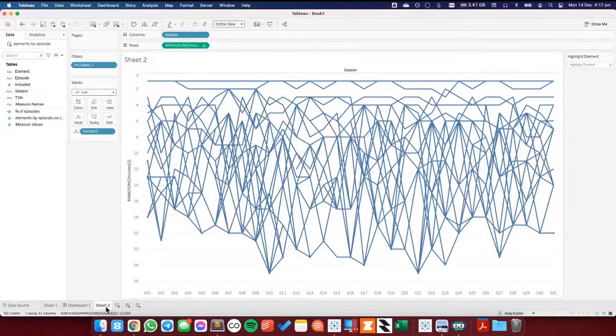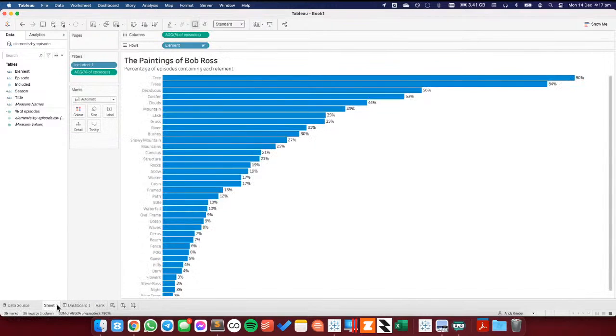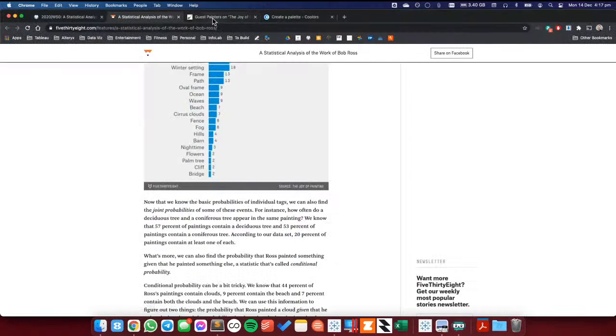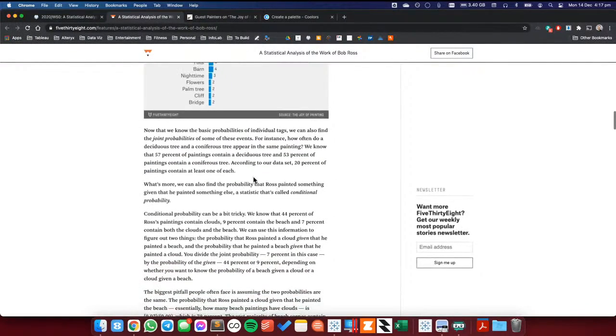All right, so this is my rank, and this is just my bar chart, or maybe I'll just call this the frequency. Okay, so we got that, and we've got the rank. So let's now look at, if I go back to the article, it talked about joint probabilities.